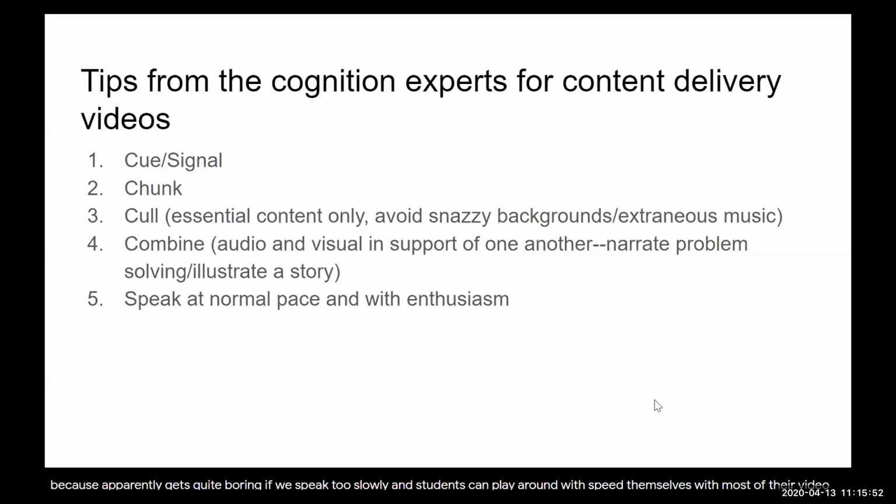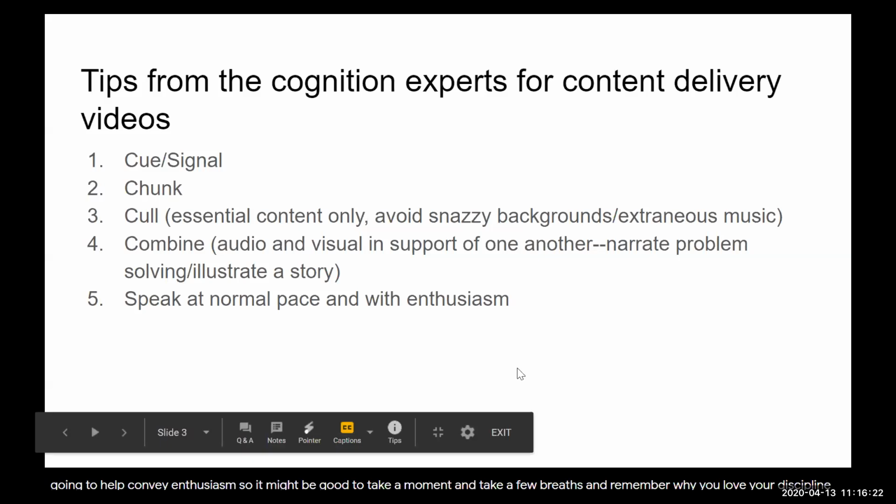And I'm always speeding up webinar voices because I find that they go too slow for my patience. So use a normal pace and then try to have that immediacy so that your voice has some inflection in it, and that's going to help convey enthusiasm. So it might be good to take a moment and take a few breaths and remember why you love your discipline and really try and bring some of that snazz and that energy that you have for your discipline into your videos.